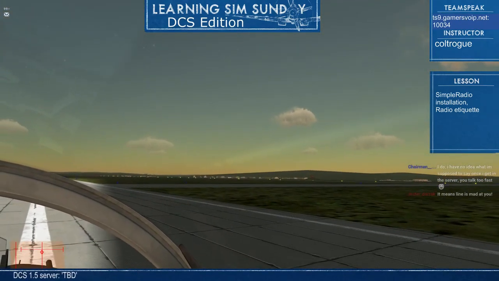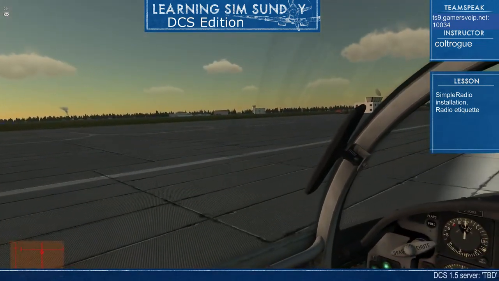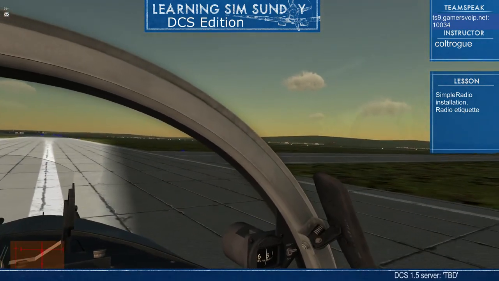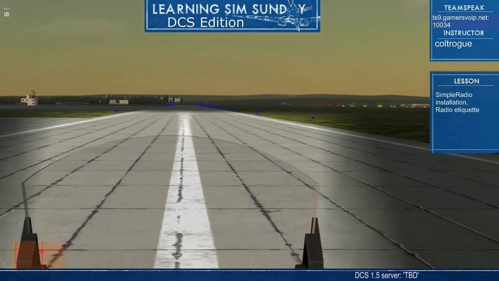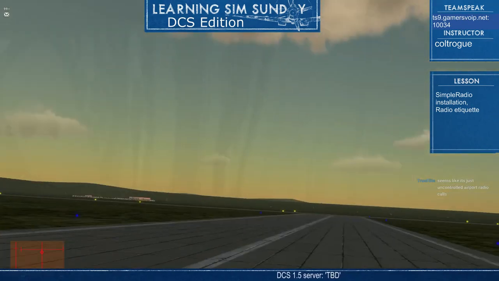I'm looking for traffic. Don't see him. Also looking for traffic on the ground. Nobody's going to taxi in front of me. I'm not going to taxi in front of anyone else. Still don't see the traffic.